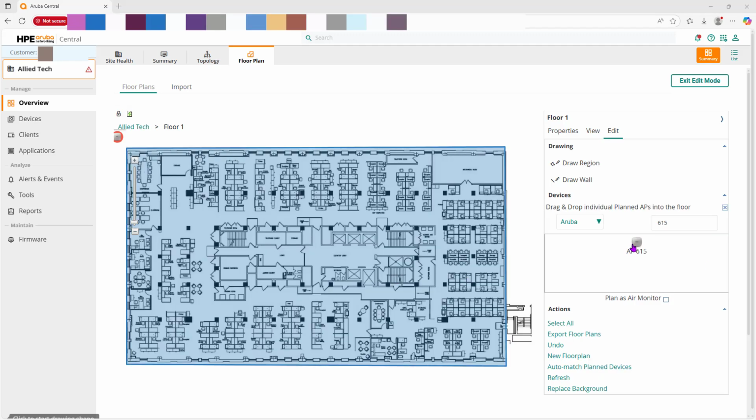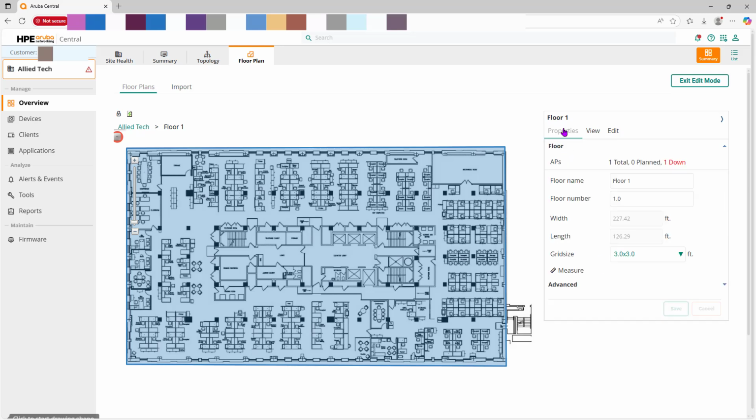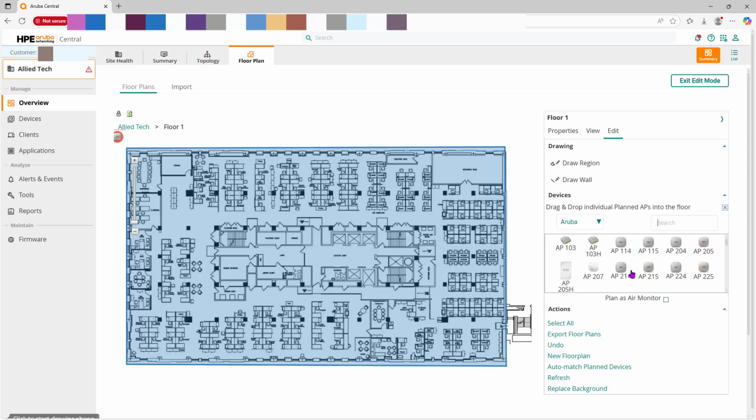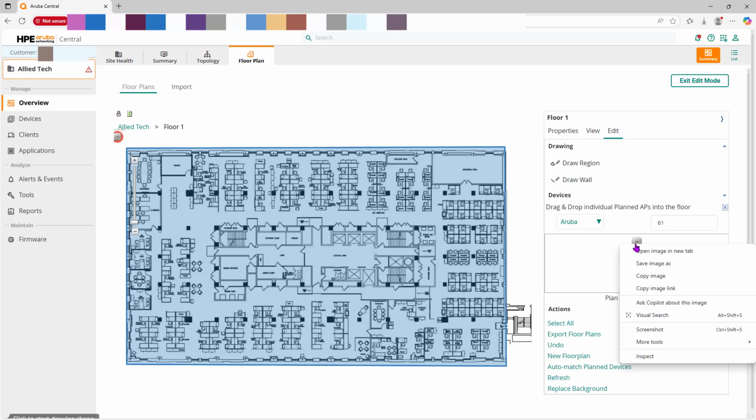I would like to add planned APs, so click on this, this is the model. I would like to go add planned APs. So 615, we pick one of these models. Plan as a monitor, we don't want that.